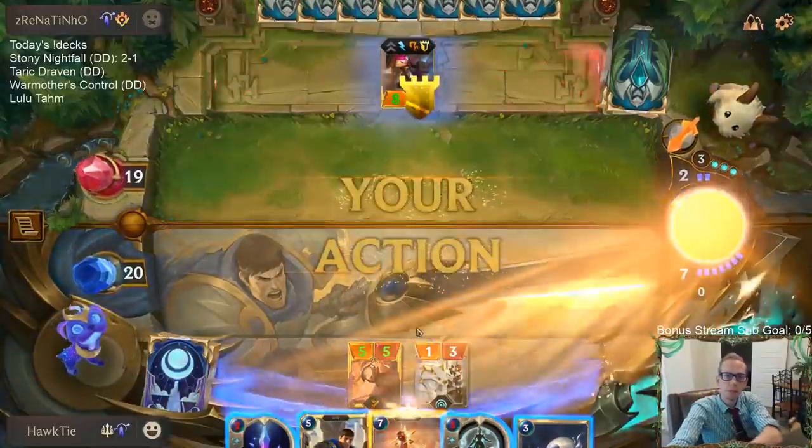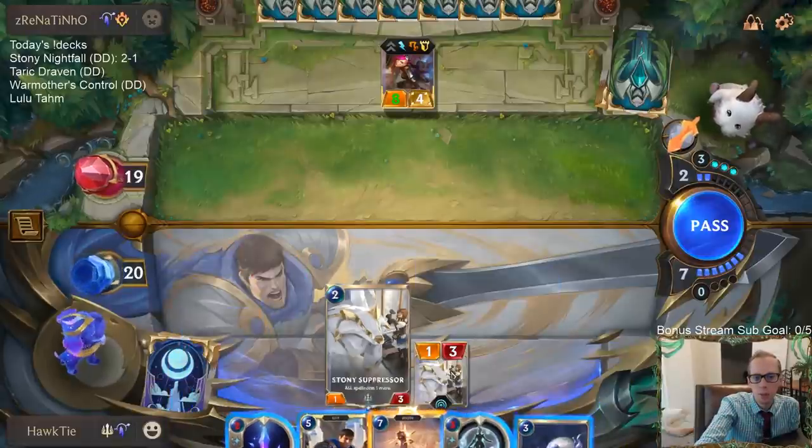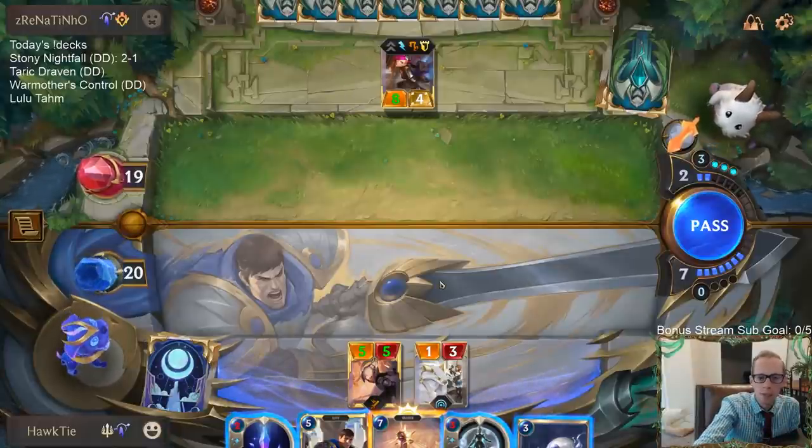I'm doing this. Oh, come on. Another Vi? So let's see, we can make the Stony Suppressor 2-4. That's not enough. With the challenge.